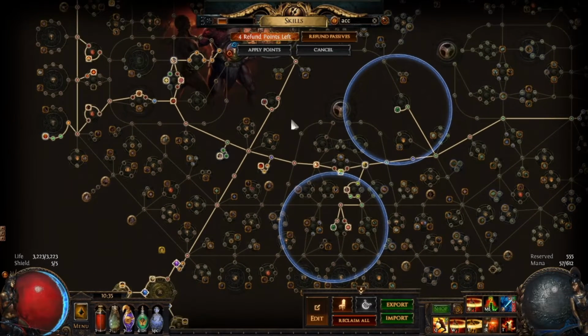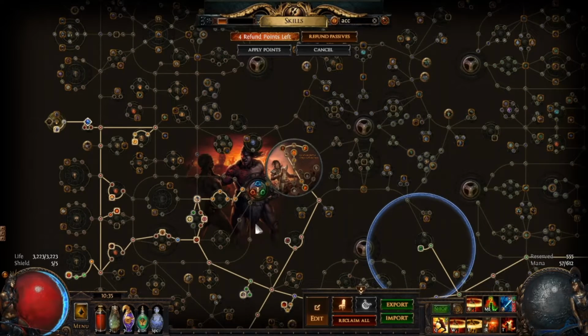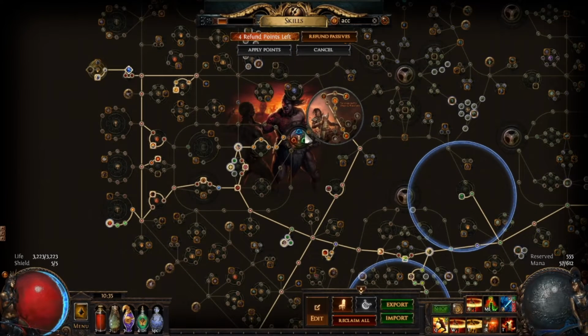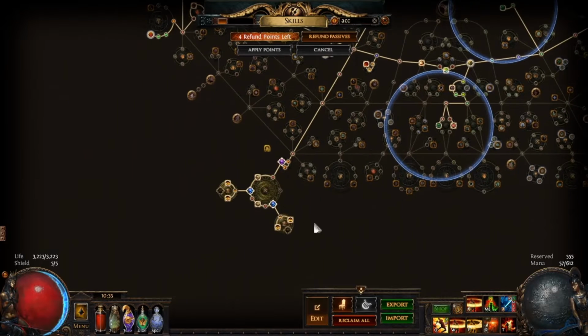Next thing I grab, Constitution Life Wheel, which is probably where the rest of my points are going to go since I am only level 84. There is a little bit of extra room to do whatever you want with the build, but that's where the rest of my points are likely to go, to get a little more life. And then down here is the fun part.